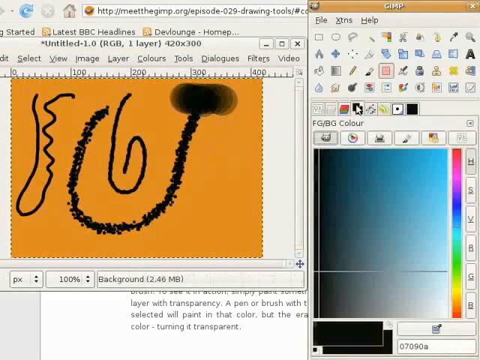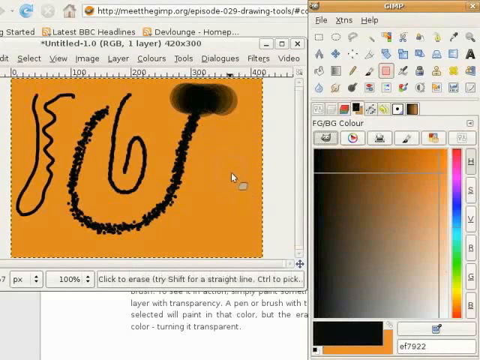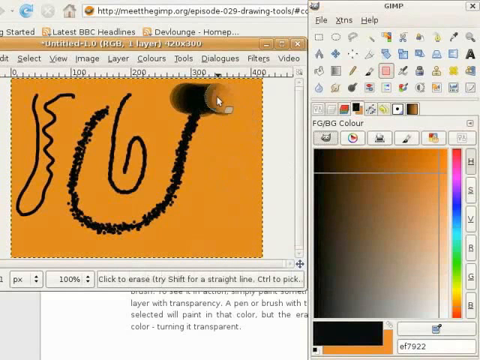Here my foreground and background color are the same. So I pick the orange color by pressing Ctrl, click as the background color. So basically we are painting with the background color.